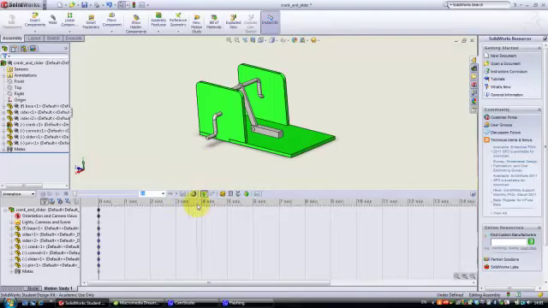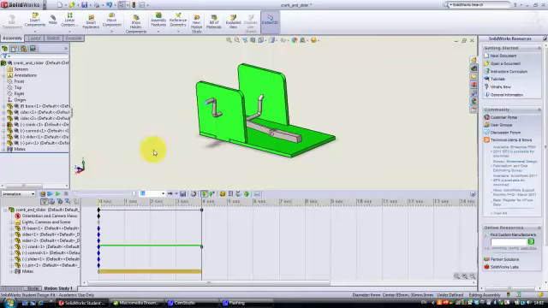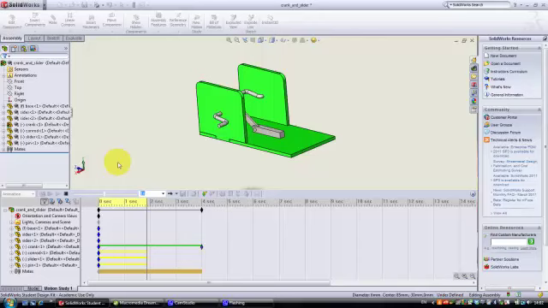To complete this animation and give it a desired endpoint, we must first click the endpoint in the timeline and move our object to the desired position for the end of our animation. We can then view our animation by clicking the Calculate button on the left of the screen, and our animation will play in front of us.